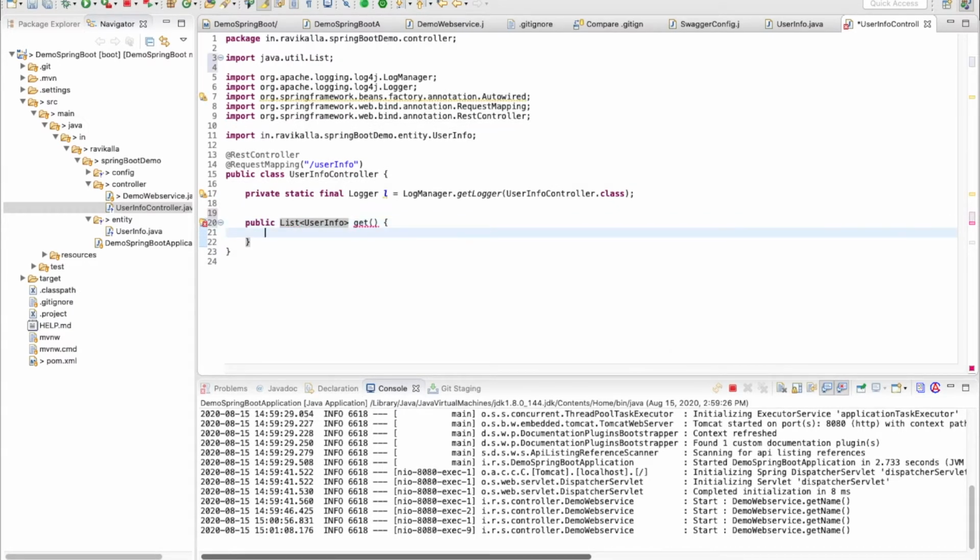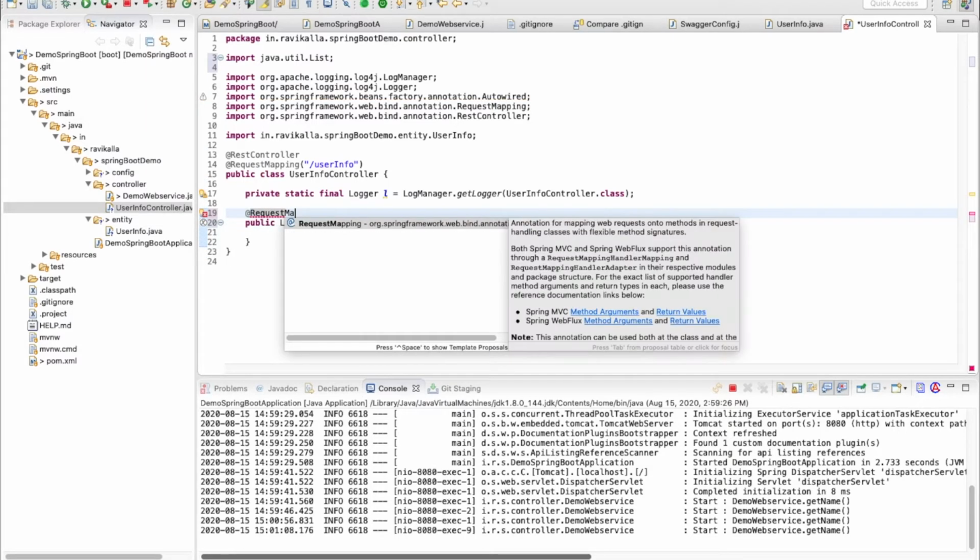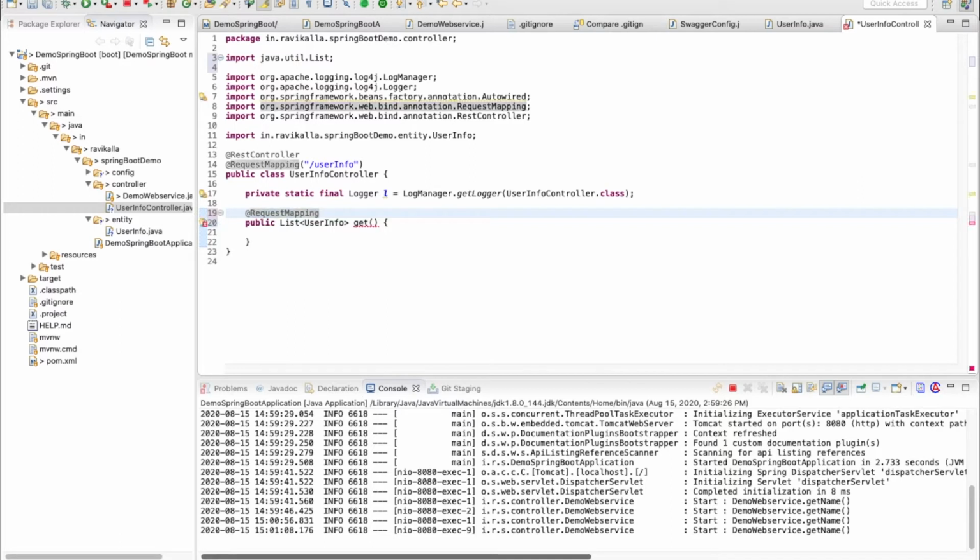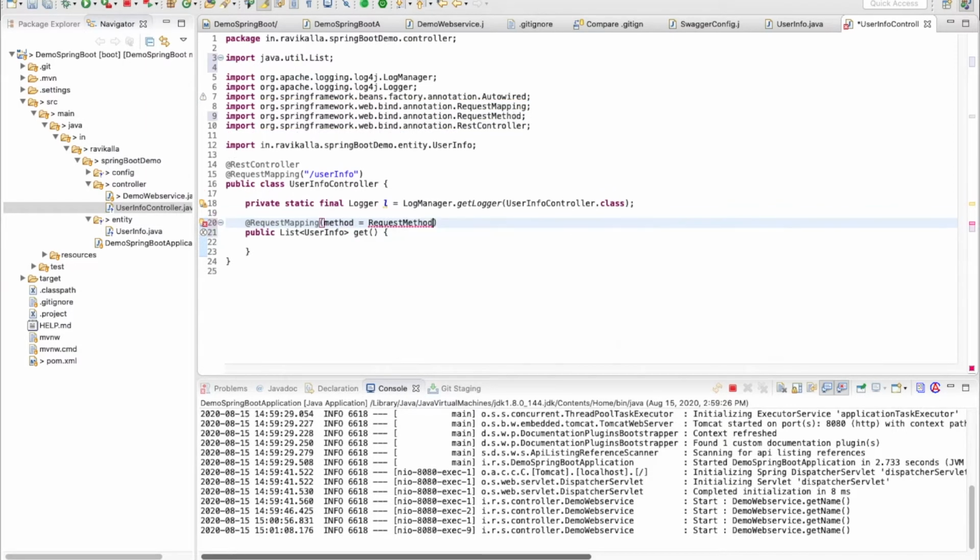For that, we have to add a mapping call @RequestMapping, and method equal to RequestMethod.GET.